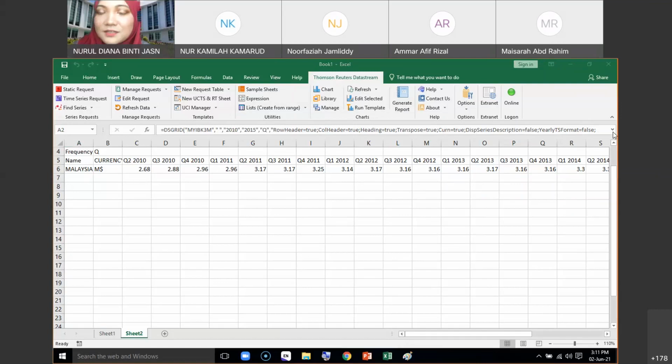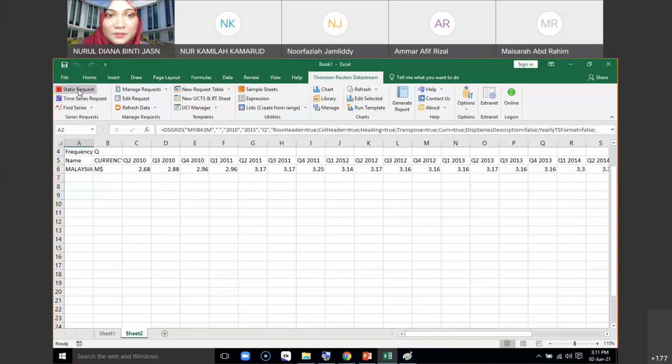Let me check the question first. How about panel data? Do we have to collect it one by one according to the company? Yes. Make sure, this is another tip, that you know the exact company name. For example, even normal students will ask, Miss, I want to look up Proton. Why doesn't Proton appear inside Datastream Professional?